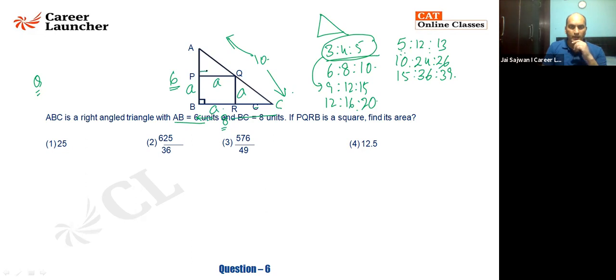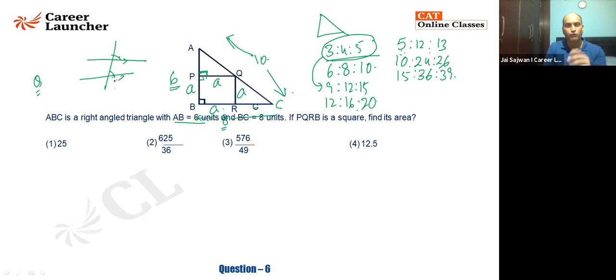So I know this, look at this. This will also be 90 degrees, because it is a square. So this angle will also come out to be 90 degrees. If the two lines subtend the same angle with this, I know corresponding angles are the same. If corresponding angles are the same, I'll say the lines are parallel. Agar do angle barabar aayenge, lines are parallel.